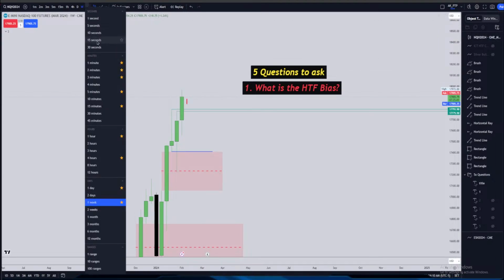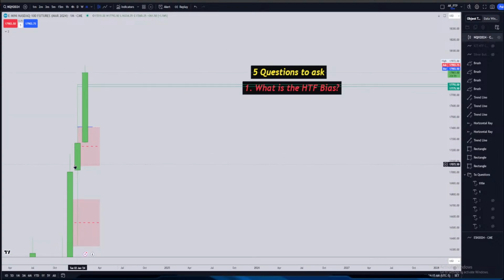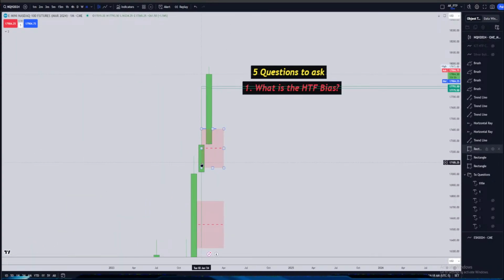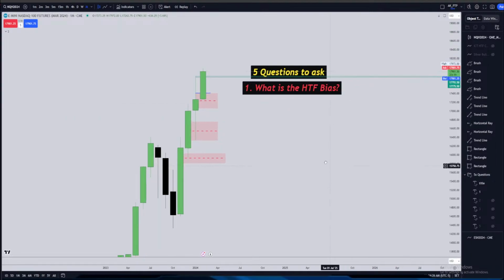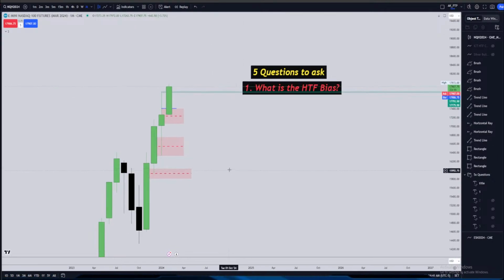On every monthly candle you will find a wick. This is January, the first month of this year. In this month the market was expanding higher, then the market came lower. Now on the monthly level, can you see the same thing? It took the buy side liquidity, closed above, buy side liquidity, closed above, again buy side liquidity, closed above. So this buy side was due, that buy side was cleared. Now how far it will expand depends on what's happening on the lower time frame level compared to the monthly level.